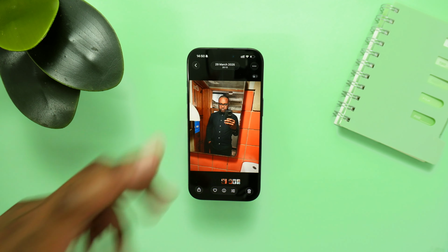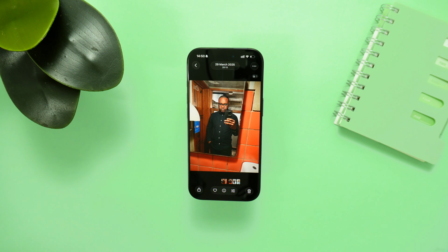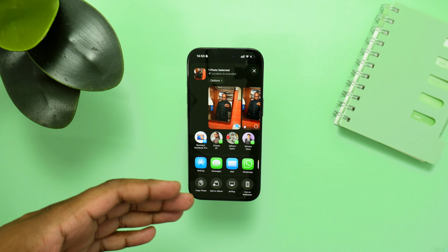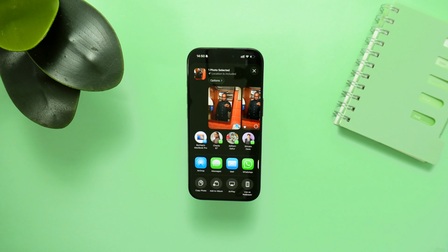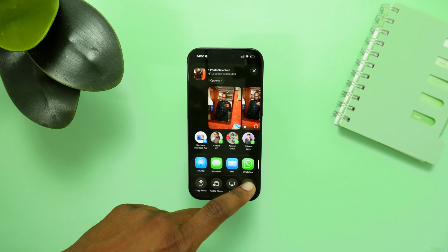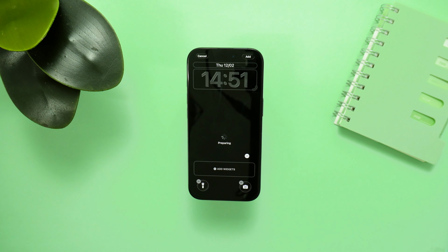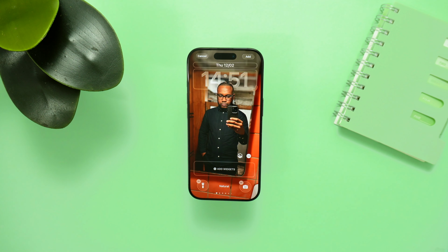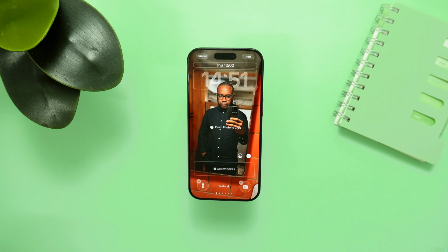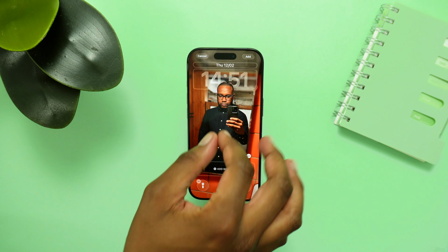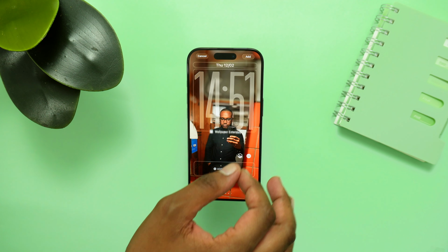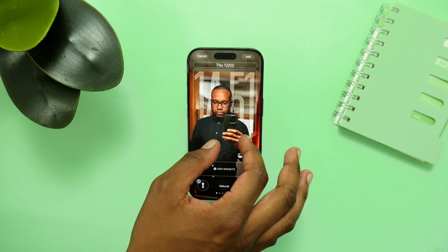Tap once on it to maximize or to launch the picture, and next up you simply want to tap here on the share icon at the left inferior corner of your iPhone device. Next up, what you're gonna do is simply select the option Use as Wallpaper, which is down there. What this essentially will do is it's gonna directly add it to your wallpaper in no time. Now here you can of course pinch the picture if you want to zoom it a bit, okay, or if you simply want to keep it that way, you can customize it or extend it, of course.